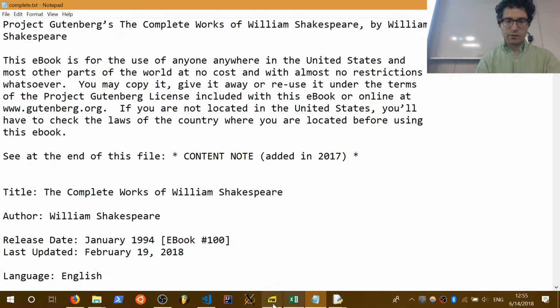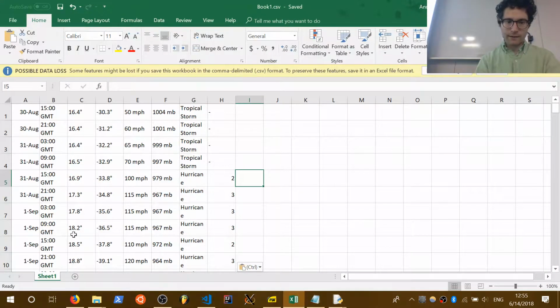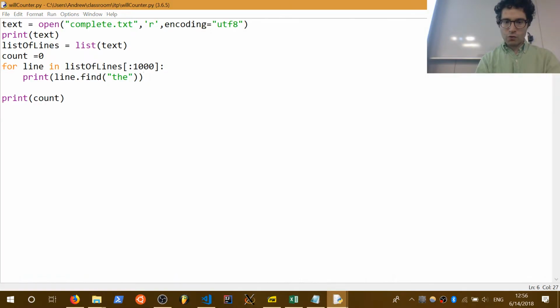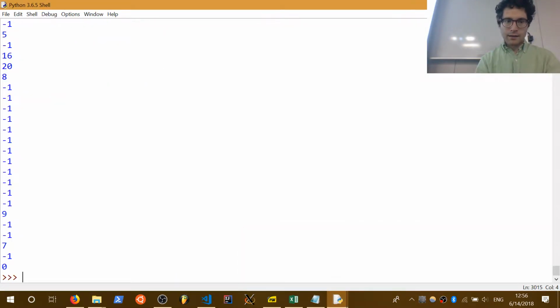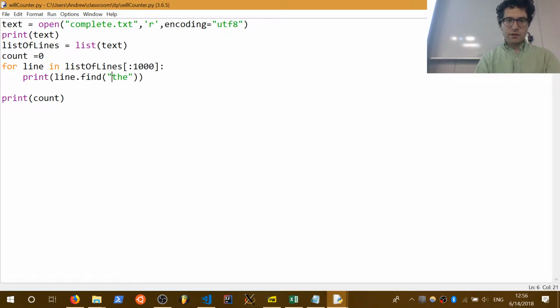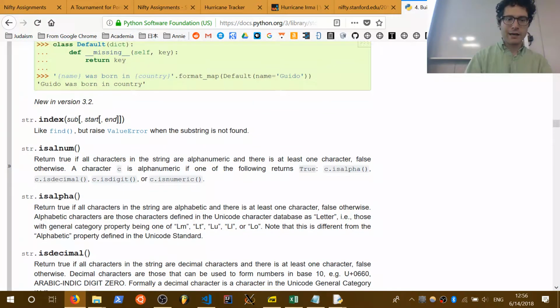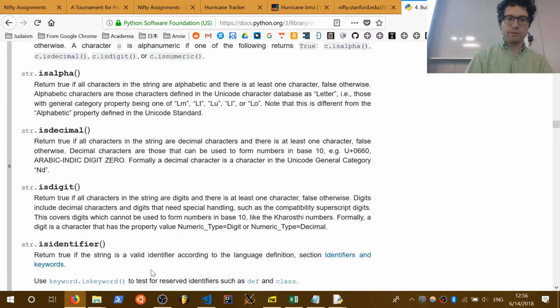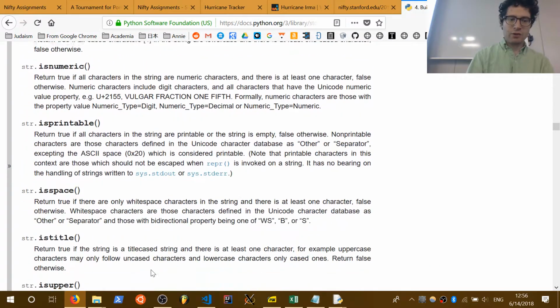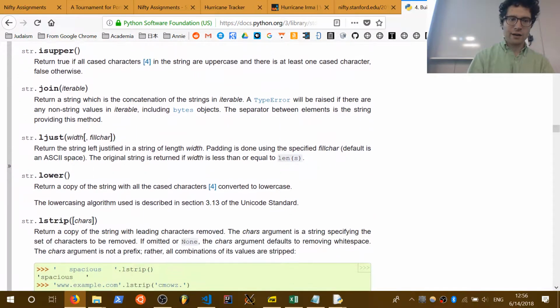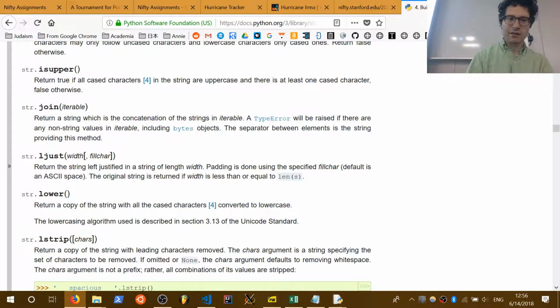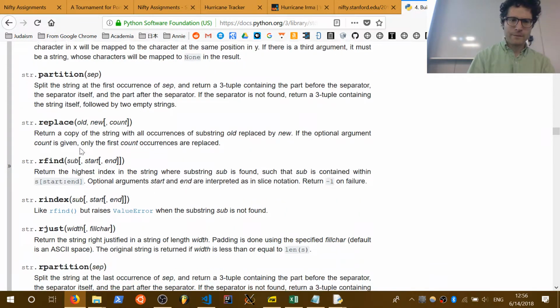So that finds where in the string the position of the first the is. So that's kind of nice. But we were looking more for how we can deal with getting it split up into words. There's title, join. We looked at that. That's a way to put strings together.